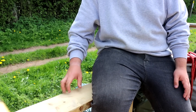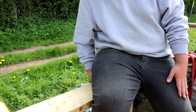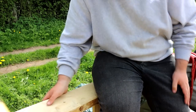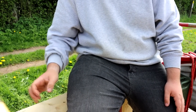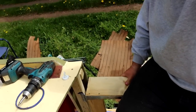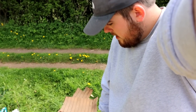So at the moment I'm about 19 stone-ish, and except this part it's fine because this part's taking all my weight. It joins to the taff rail, but obviously if I sit along here it still takes me. Look at that, it still takes all my weight, funny enough. But we don't trust it, and over time I reckon it probably will start to bend and crack and fall apart. So we're going to try and put some extra support in. Dad's got a little idea for that.